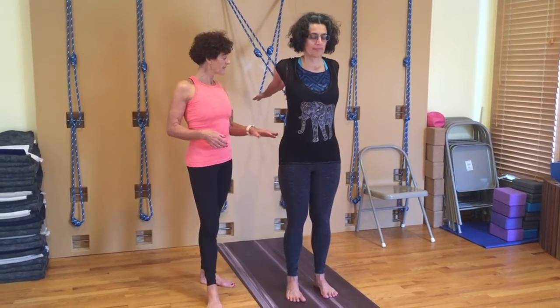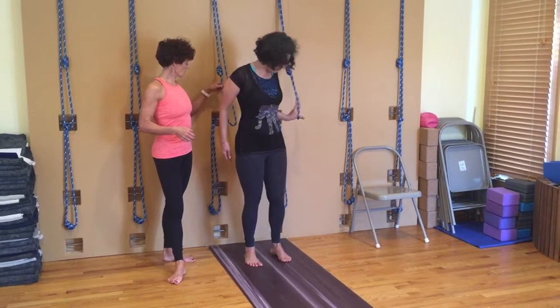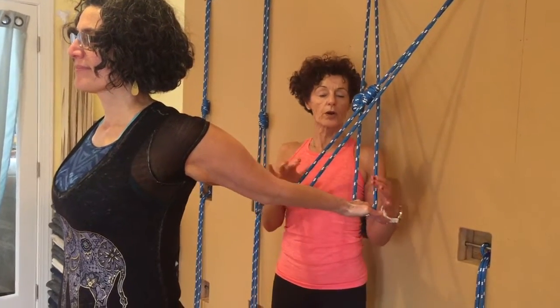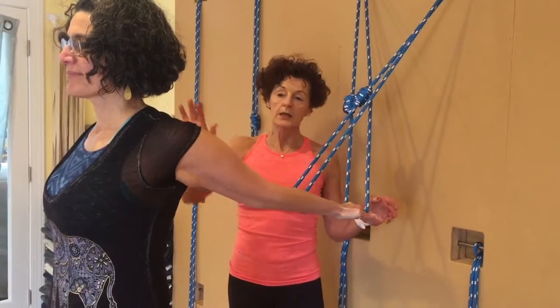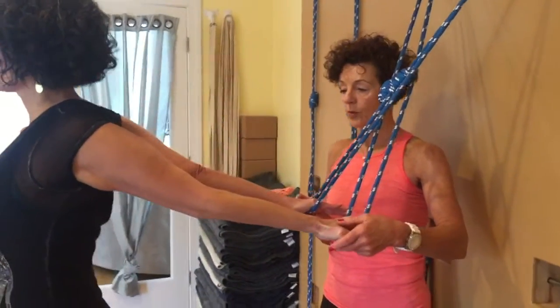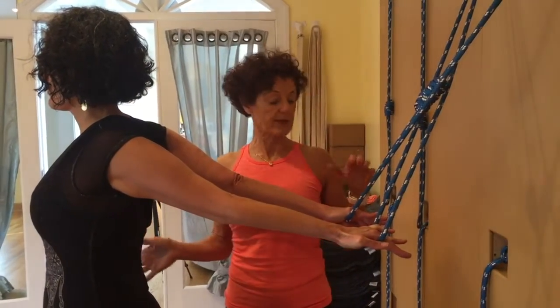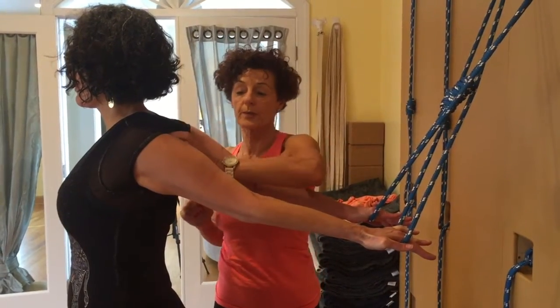Walk back. Go back to the first position of the hands. When you cross the ropes over, you take the right rope with the left hand and the left rope with the right hand. This forces the arms to come a little closer than they were before. Leanne's arms are facing down because they can actually face different ways — they can face each other as well. But for this shoulder movement today, I'm going to work with them there.